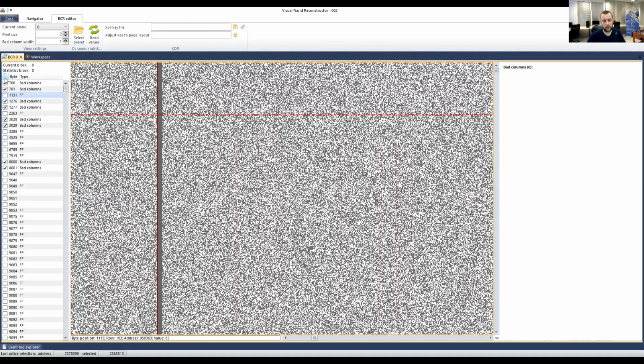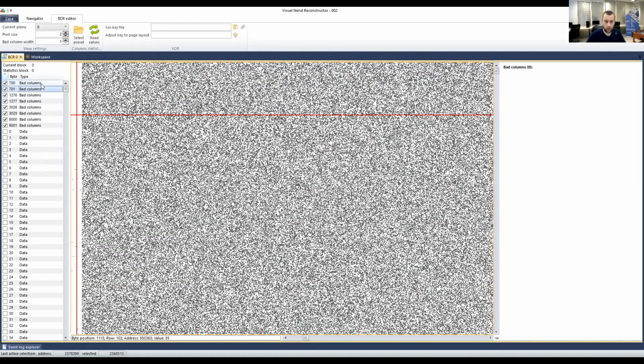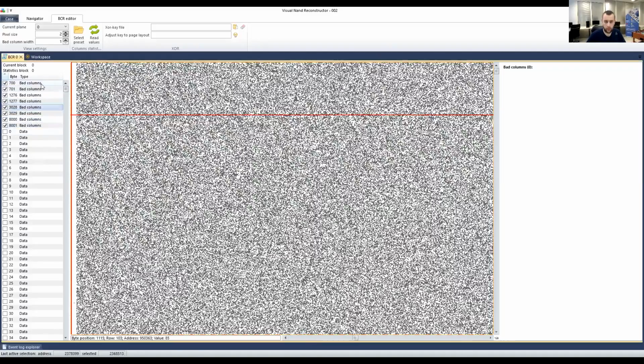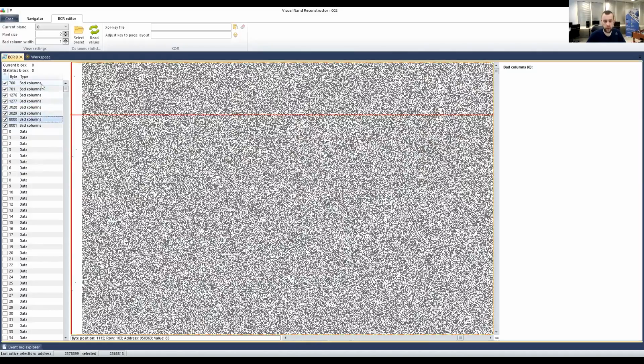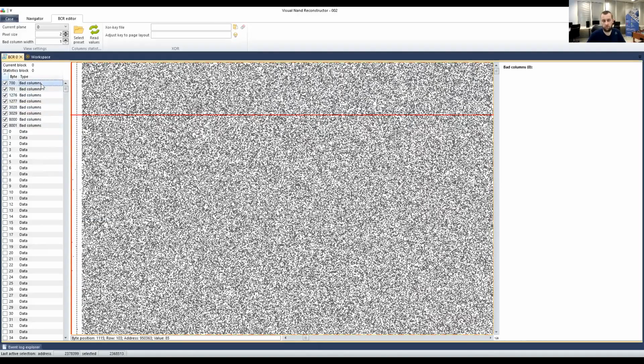Now, for checking yourself, sort it by selection, go through it, and you can see it looks all right now. So now right click, add all bad columns, they're all here now.